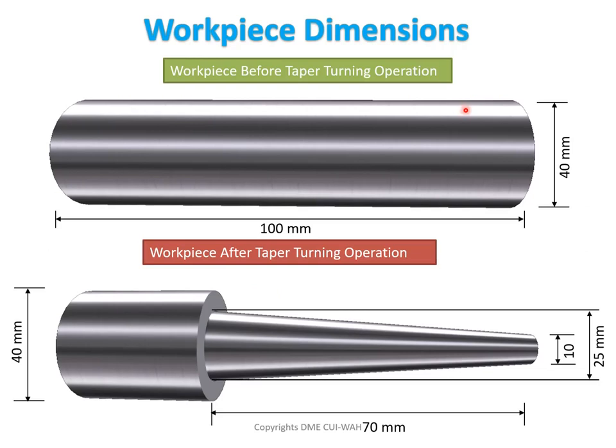I have used the last slide from the machine shop introductory lecture in which the taper turning is discussed in detail. Now moving towards the experiment, this is our raw material, which dimension is 100 mm by 40 mm, and this is our finished job. As discussed in taper turning, the diameter uniformly changes. We can see here from left to right, the diameter is continuously decreasing. From left end, it is 40 mm, and at right end, it is 25 mm diameter at the start and decreasing to the 10 mm.